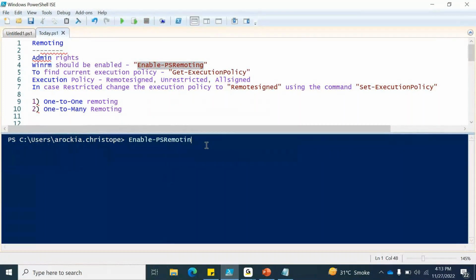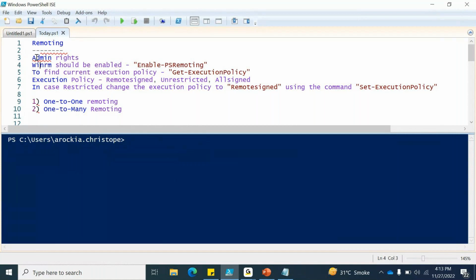If you want to execute this, you are supposed to be an admin of this particular server, so you have to check whether you have admin rights. But in a real situation, you can't do it one by one. If you are managing 1,000-plus servers in your environment, you can't go and do it one by one.